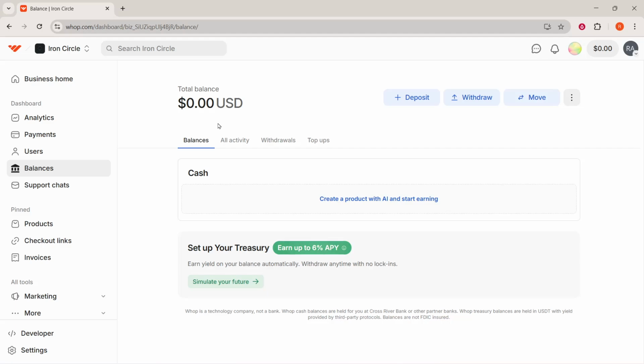When you're ready, select Withdraw, sometimes labeled Payout. This opens the withdrawal form. Enter the amount you want to transfer and choose the correct bank account from the list. Take a moment to review everything: the amount, the destination account, and any notes about minimums, fees, or currency. If Whop shows an estimated arrival date, use that to set expectations. When it all looks right, confirm the withdrawal.